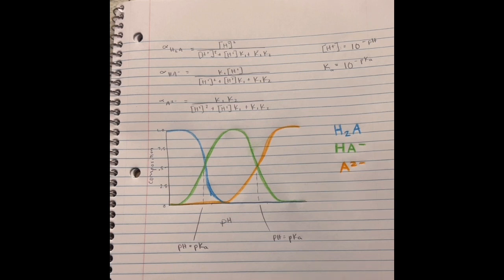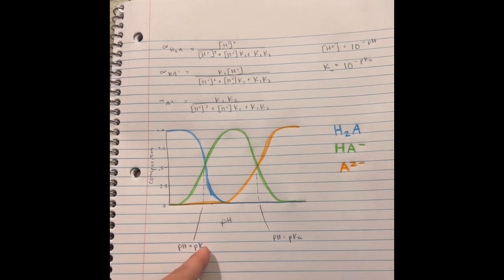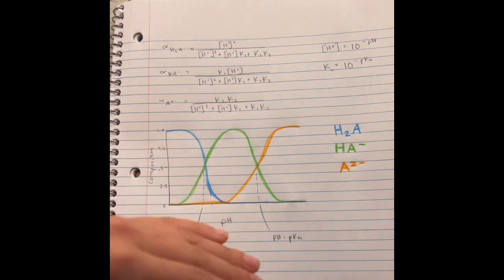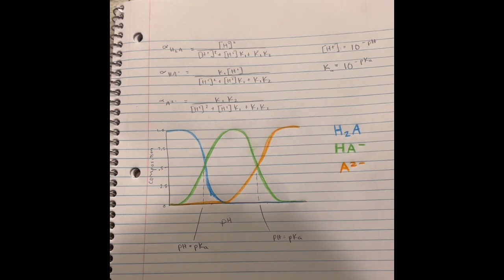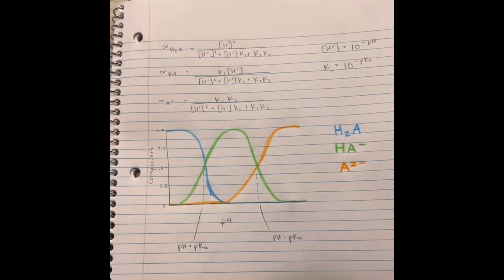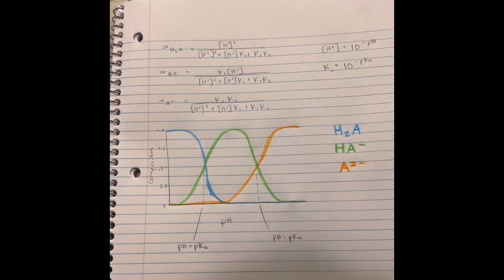And then this little chart below just shows us that as we increase in pH, what we start with is the composition of H2A. As we get to this first equivalence point where pH equals pKa, the concentration of HA- increases and that one decreases to 0. As we increase to the second equivalence point where pH equals pKa, the fully deprotonated form is the species that's present, and then both of these species head to 0.